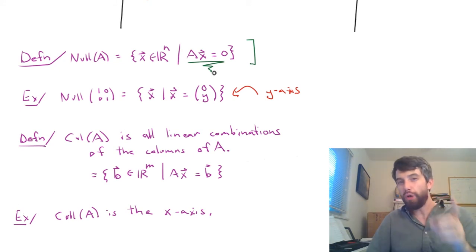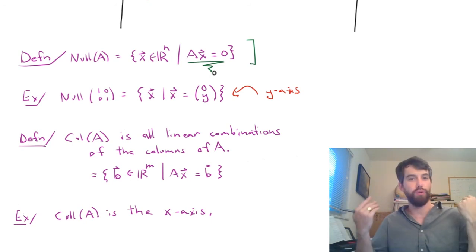But we know how to do that. We've already figured out how to solve homogeneous systems Ax equal to zero. So in other words, to solve for the null space, all that you do is just solve Ax equal to zero and you write down what the possible X's are. We've seen that many times.